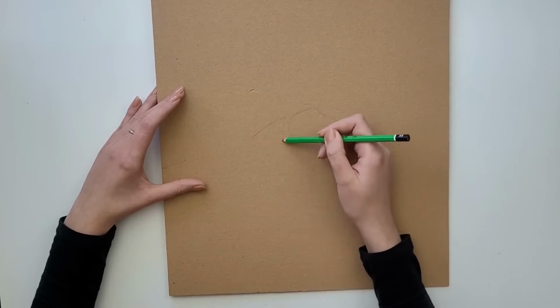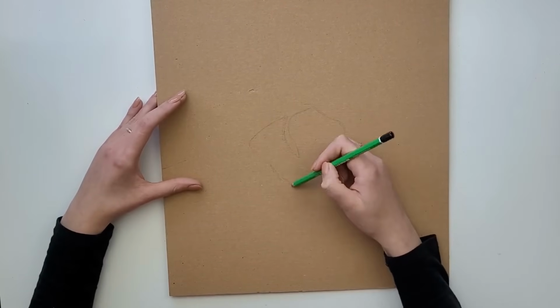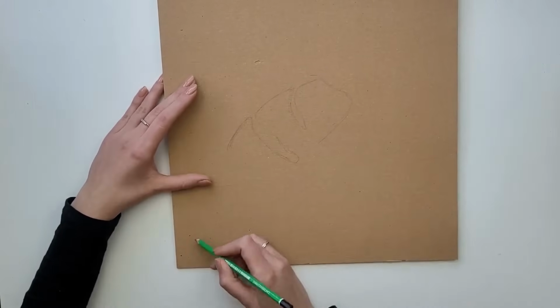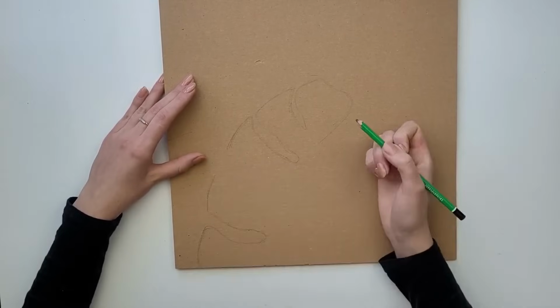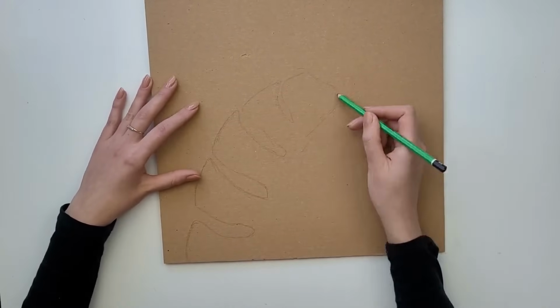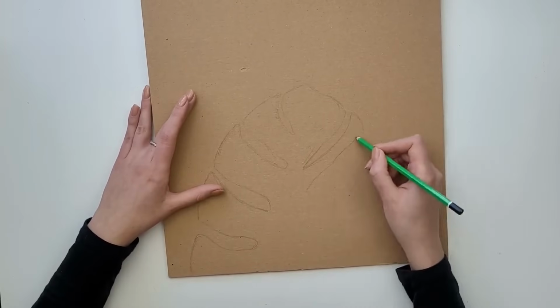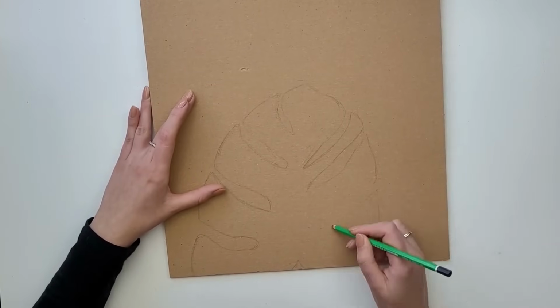To draw a perfect Monstera leaf, you can print some templates and just trace around them. I'm using pencil and try to draw it myself. I'm not the best when it comes to painting using my memory or imagination, but I'm quite alright when I look at some object or picture and then copy it. For this painting, I want to create 2 Monstera leaves, which are almost touching each other with their tips.